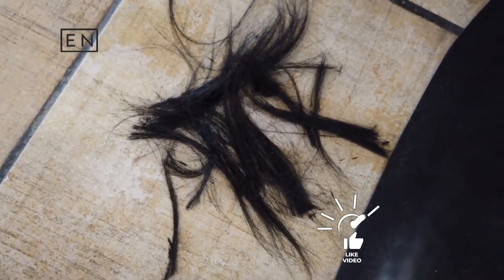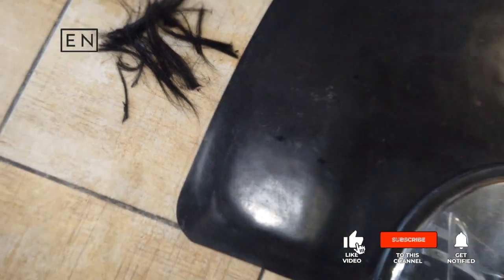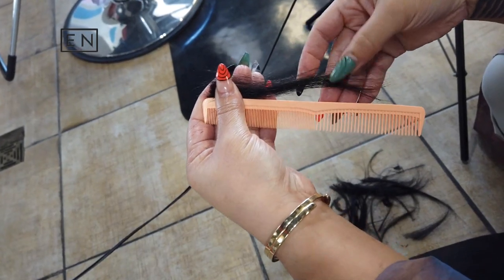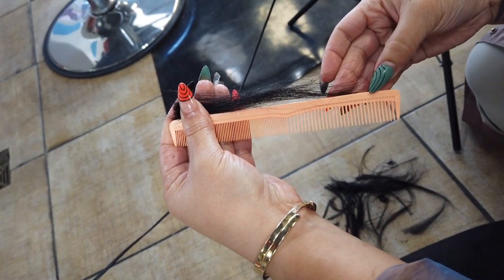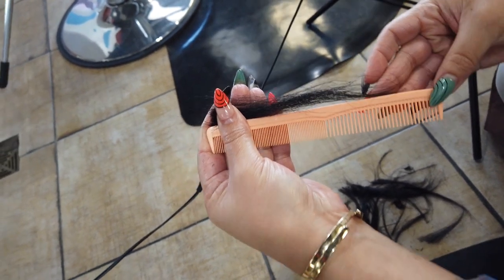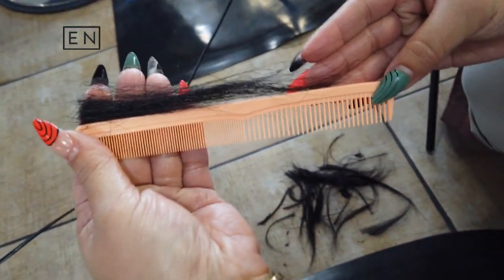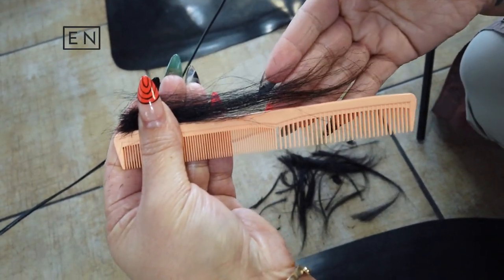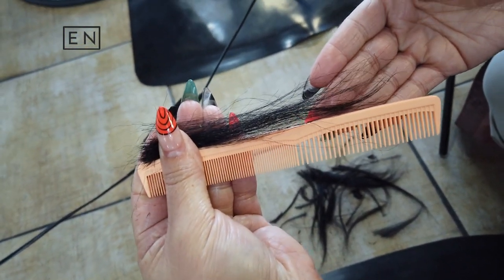My children, this is somebody's full head of hair. Oh my babies. Let me see how long, like 1, 2, 3, 4, like about 5 or 6 inches of hair. So it's officially 6 inches, but you see how thin, right? The last like 3 to 4 inches are just scragglers.